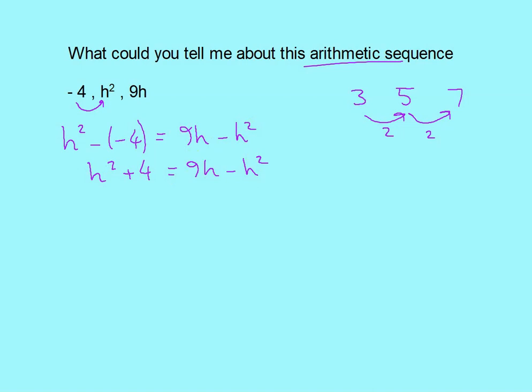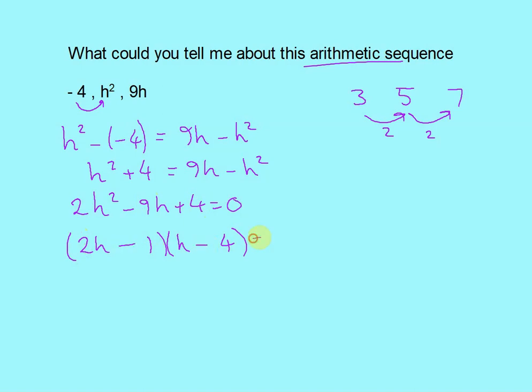Okay, so now I've got a quadratic equation, so everything on one side. This is negative here, so let's definitely move that first. So 2h squared minus 9h plus 4 all equal to 0. I can factorise this. This is a prime number, so let's just go straight for it. We don't need the HAC method for that. Factors of 4, and bearing in mind I've got to make a 9, so I could have 1 and 4, 4 and 1, or 2 and 2. It's definitely got to be this one, just looking at the numbers.